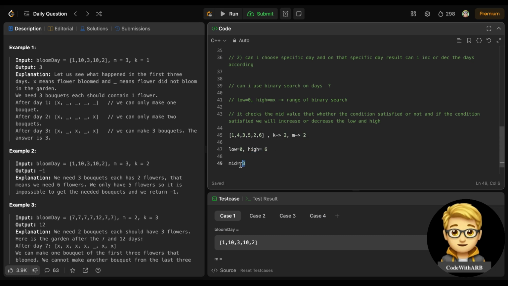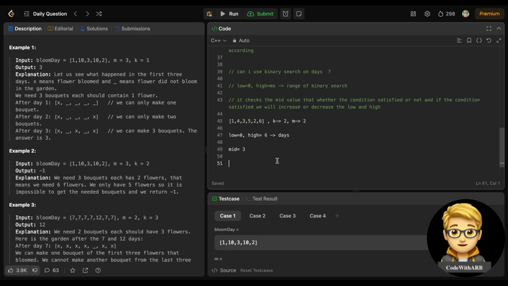What does it mean? It is representing days, that till this day I can form bouquets. So at position three, we will check how many bouquets we got. Till this three, the count can be increased because this flower can be taken, this four cannot be taken, so it becomes zero.